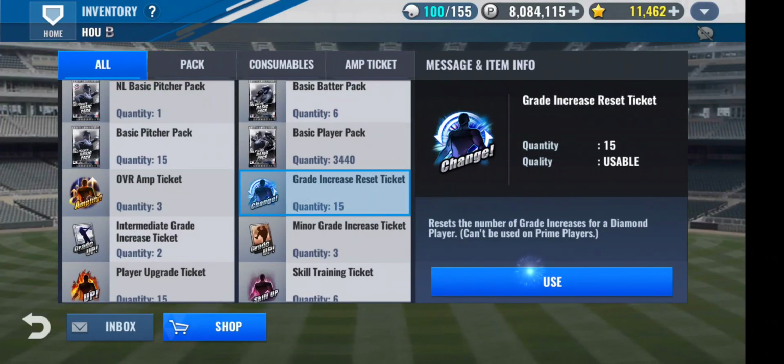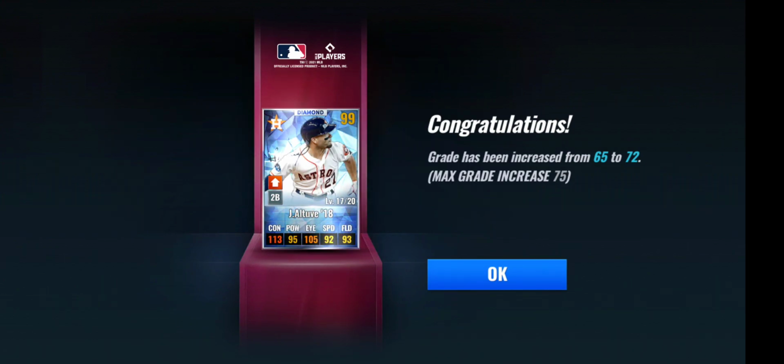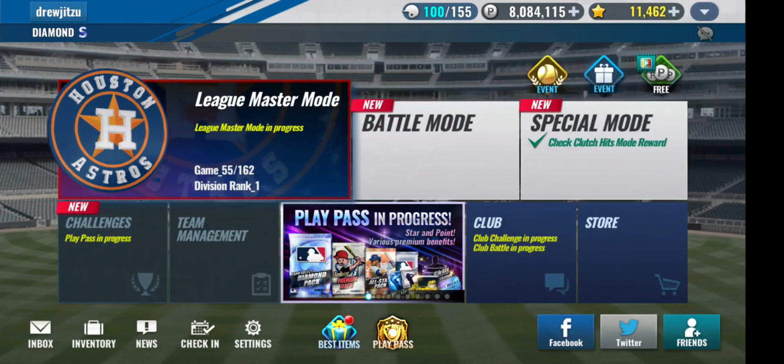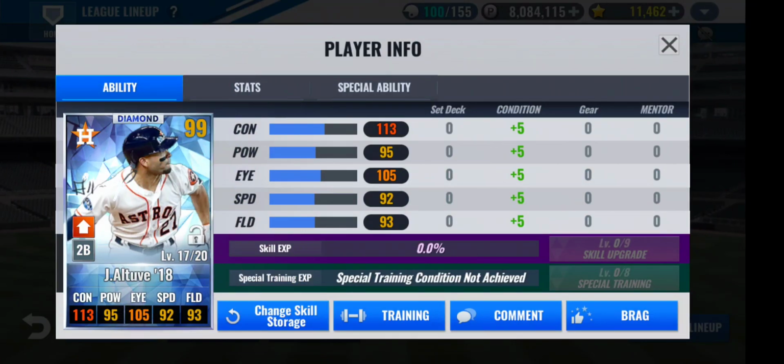Alright, yeah, you have some. So go ahead and grade increase reset him. So he's a 65 right now. This is grade increase. Come on, baby. 75, first try. 72, that's not bad. So, let me look at this. Oh, we're not doing that right now. Alright, so we're looking at 110 with contact speed.